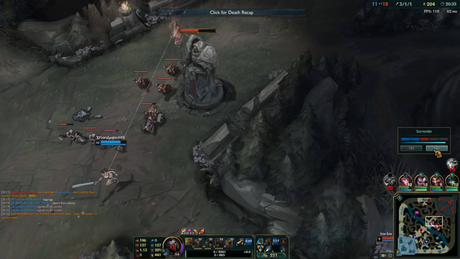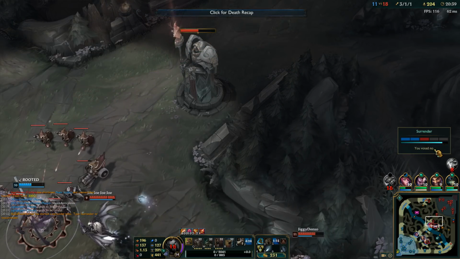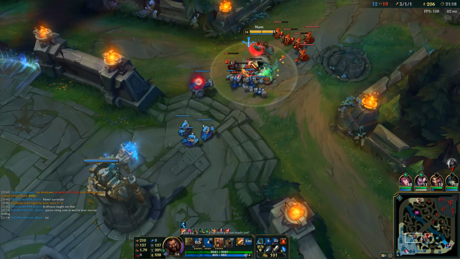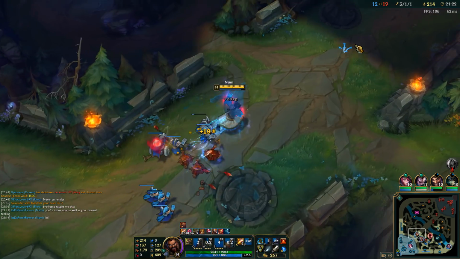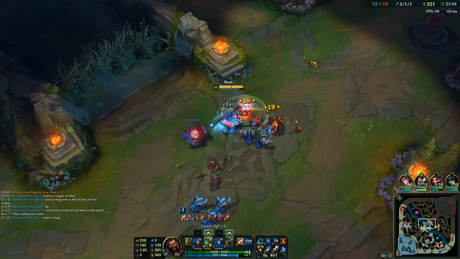Fiora goes to intentionally feed again. My team wants to surrender. I say no. Then when I respawn, I just go back to mid lane and try to clear out all the minions that are getting closest to our base. Get another cannon minion right there for the souls. Not very many stacks yet, but we're getting there.